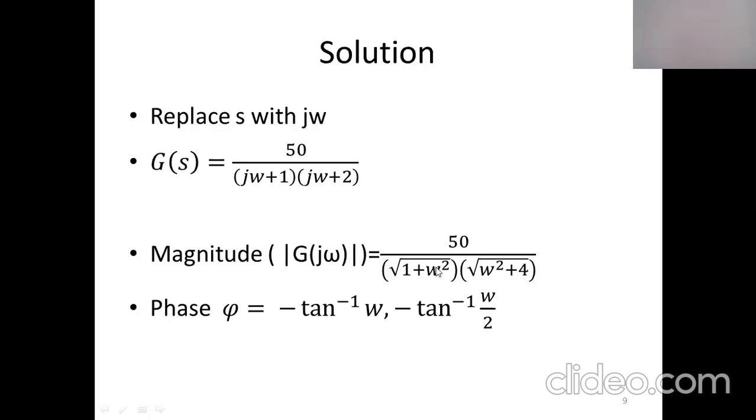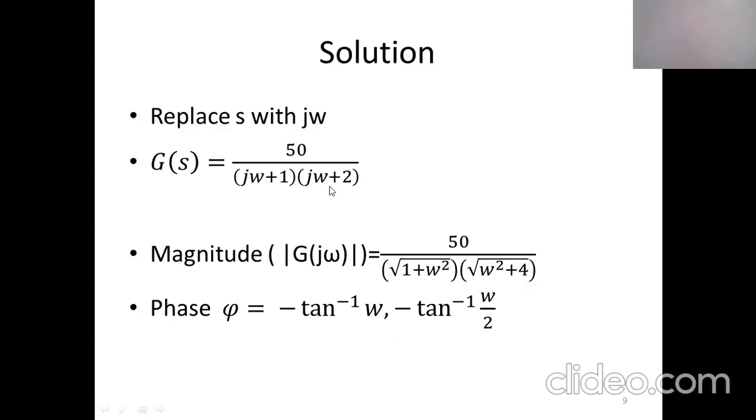So this equation here will give us the magnitude. Remember, we shall be varying the angular frequency omega and checking how the magnitude will be changing. Then also look at the phase. The phase is basically the tan inverse, but since these values are on the denominator side, we use minus. So it is minus tan inverse of, for the first one here, using this equation, the x value is 1, the y value is omega. So it is omega divided by 1, which is just omega.